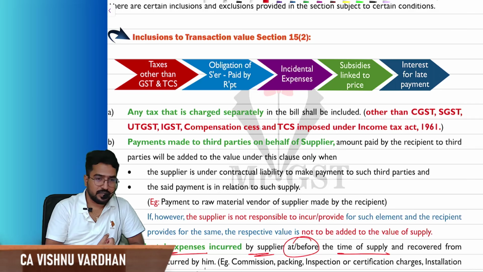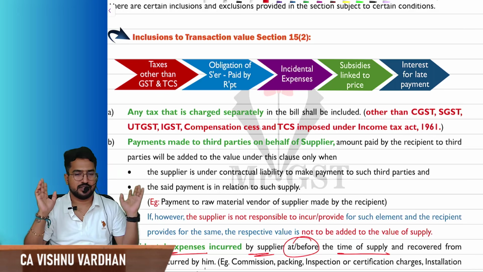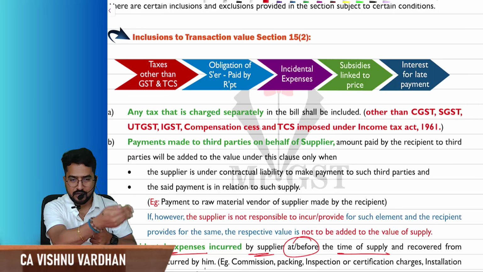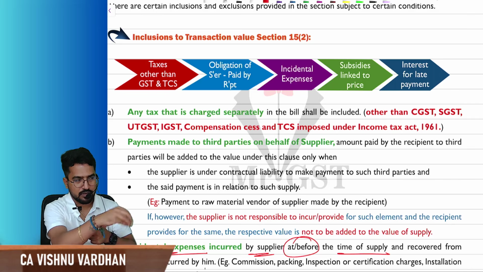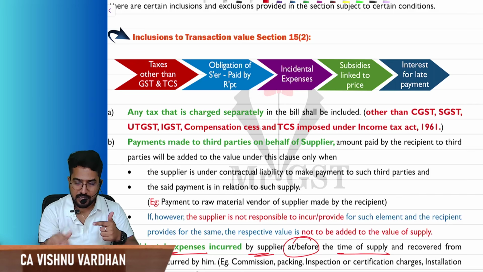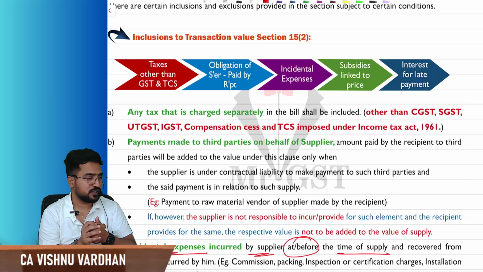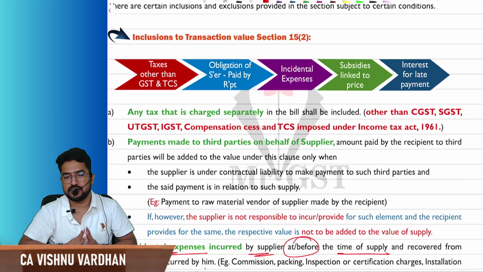Interest for late payment. Always remember this point. Interest will come in two circumstances. What are the two circumstances? Number one, you allow someone to use your money. That means you give a loan, advance, or deposit. We have discussed this earlier. Or second one, I am selling a phone. I am allowing the customer to make late payment. For that I am asking you to pay monthly 200 interest. This is different. This is interest for delaying payment of consideration.